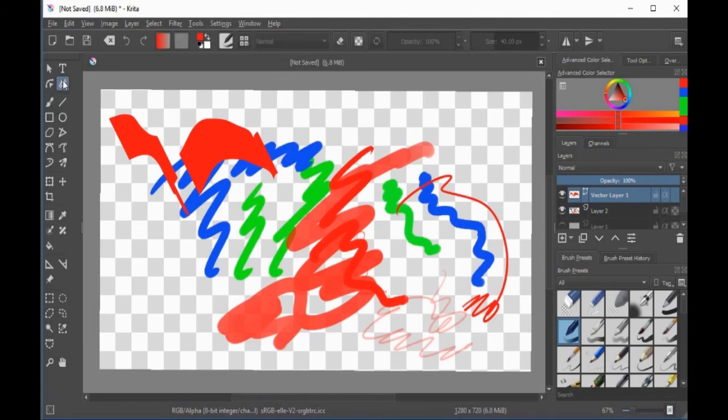So these tools up here are really vector tools. And I can actually select one vector item or another. So that's what these set of tools are. Even text is considered that kind of a thing. So that's not the pen tool in the bitmap sense, and it's a completely different kind of thing.